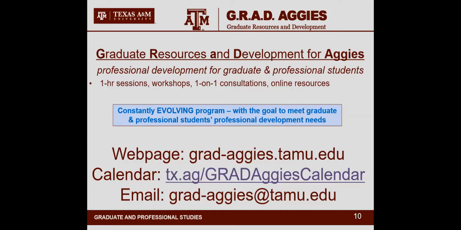Our goal is to meet your needs for professional development. So we are constantly changing what the competency areas are, trying to bring in new programming, trying to evolve our certificate program so that it is the most rewarding and beneficial to y'all. Our webpage is here. You're welcome to explore it. I highly recommend that you do. Probably the most important thing that you can visit is our calendar to see what events we have coming up for professional development opportunities.